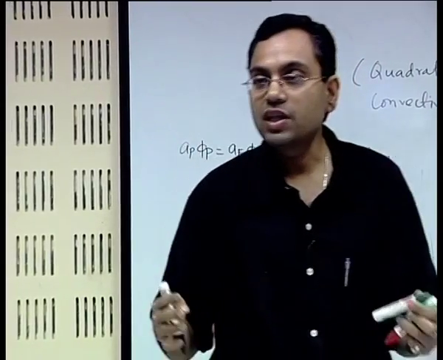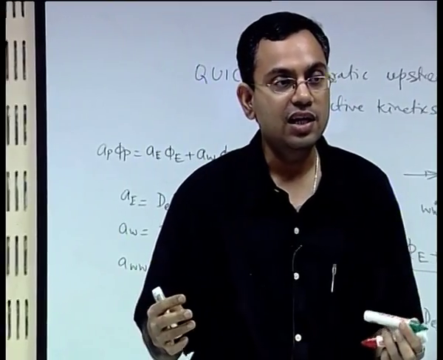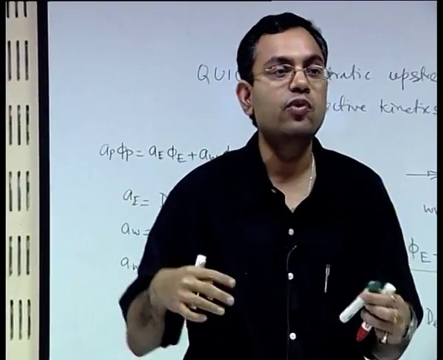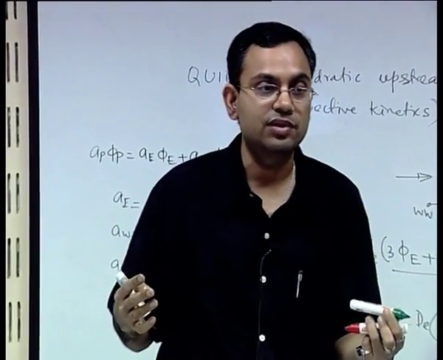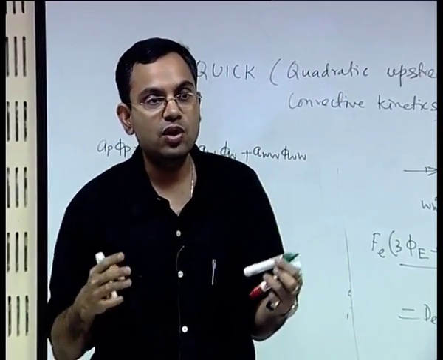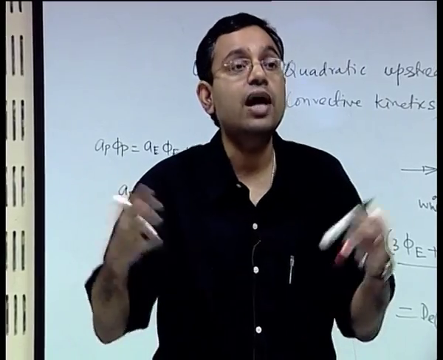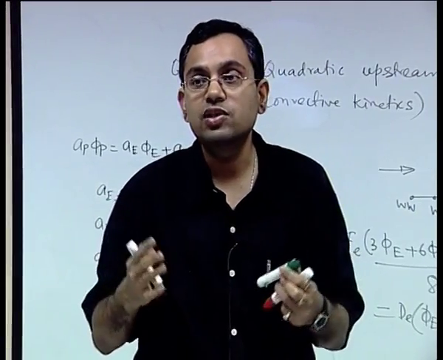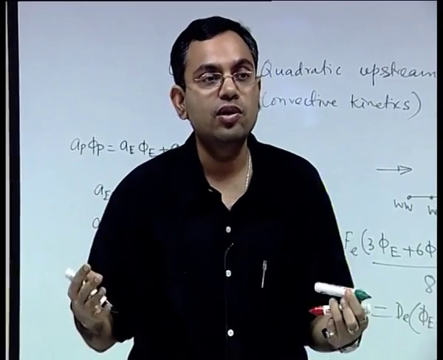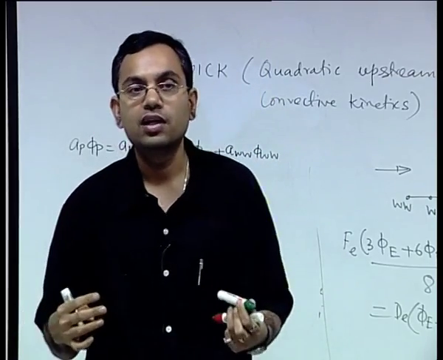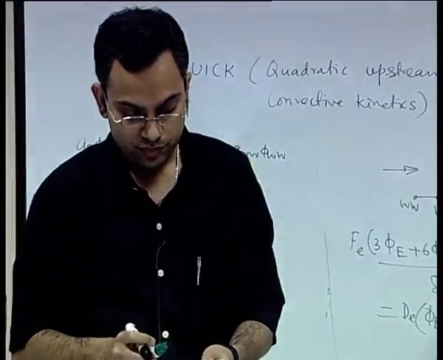So, we stop with the convection diffusion equations here, and from the next class we will start discussing how to solve the fluid flow problems or the Navier-Stokes equation, because till now we have solved the convection diffusion equation by assuming the flow field is known, but where is the flow field from? It has to be solved from the fluid flow equations, that is the coupled continuity and the momentum equation, that we will take up in the next lecture. Thank you.